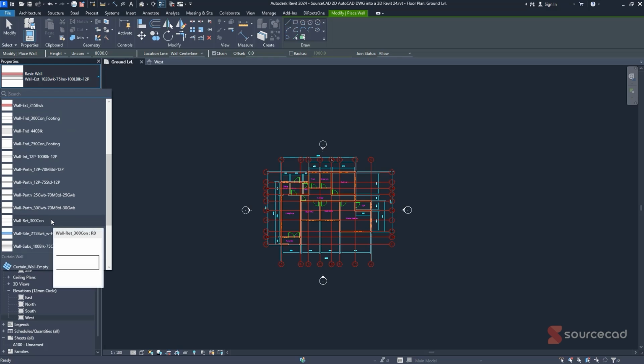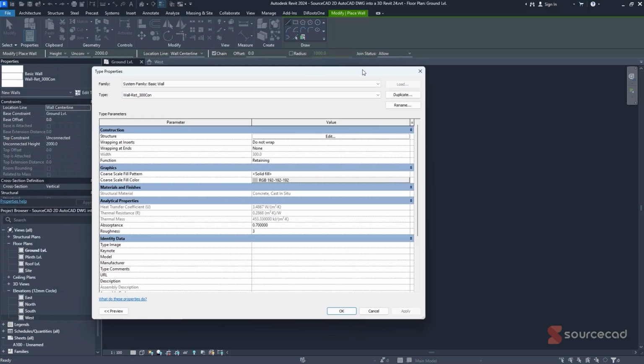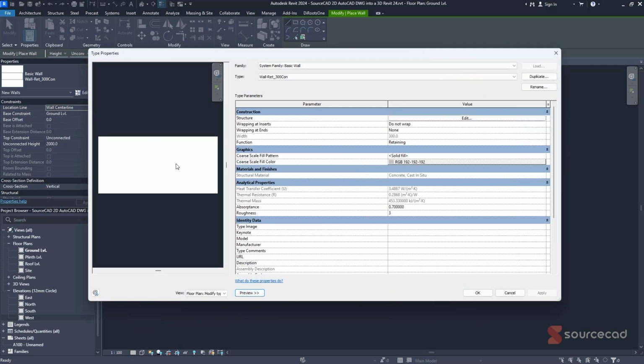In this case we can go with 200, but I will edit this type to create a new type of wall, and I want it to be custom made. Let's just have a quick preview of how it looks. So this is a view. I want to make my very own. So always use duplicate. Do not change the existing one by going here. Just go to duplicate. We want to change this type.